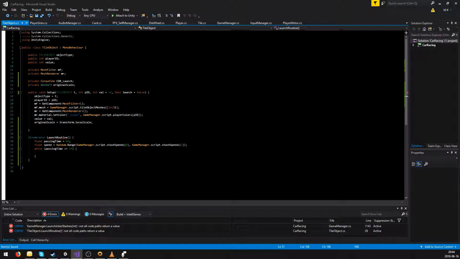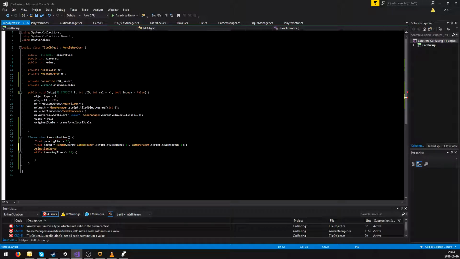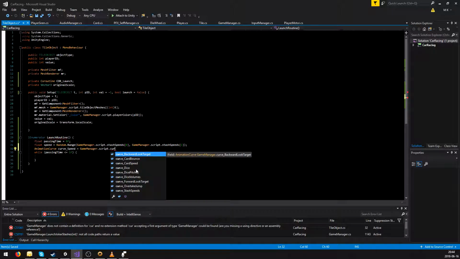We're not done here. Animation curve, curve underscore speed equals. And this one's a little bit different. Copy this, paste, curve. You have a lot of curves. I like curves.